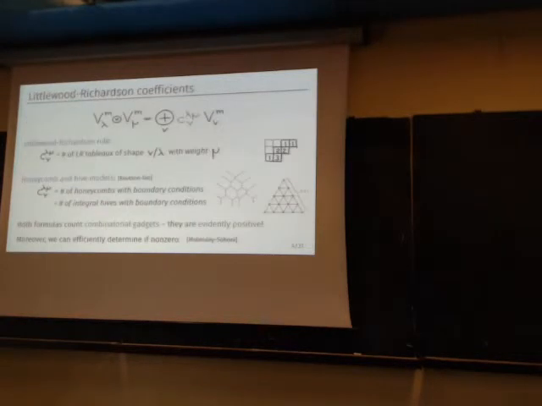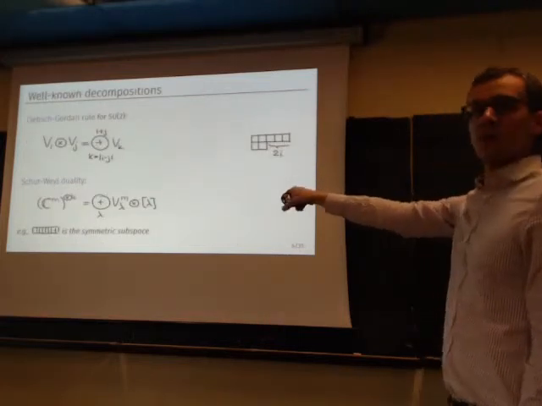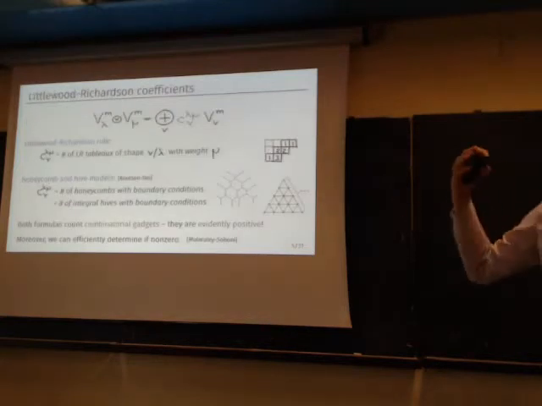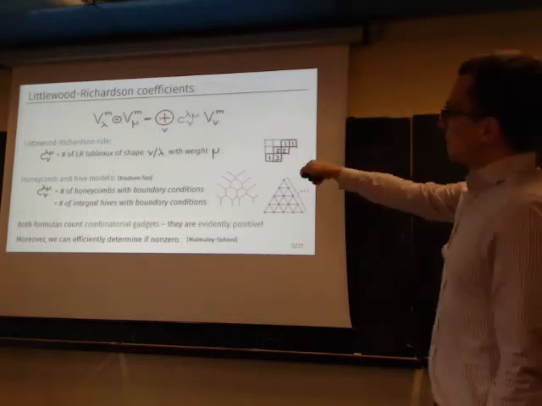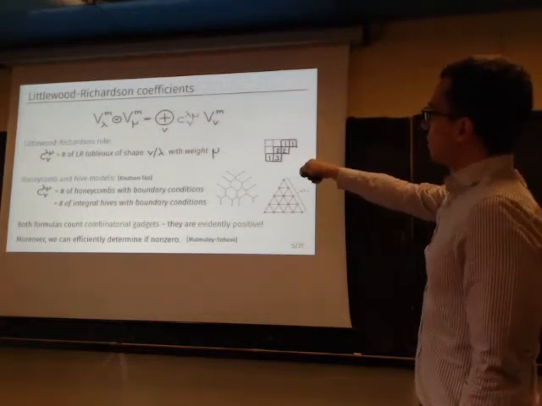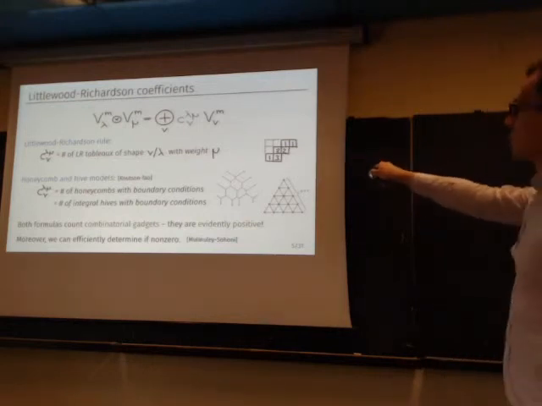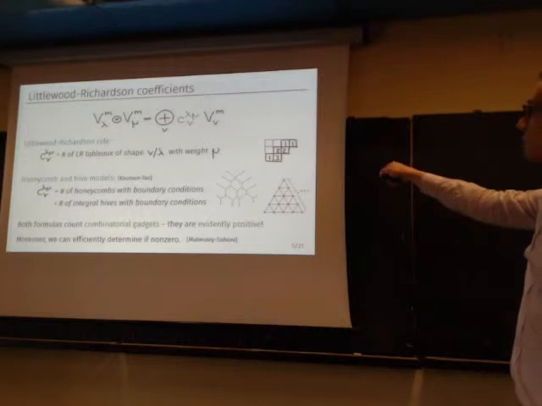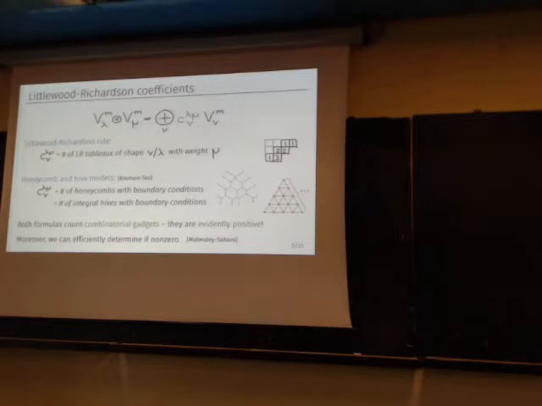More generally, one can look at the following objects. Here I decomposed a tensor product of two SU(2) representations. I could also accept U(2) representations. Now we look at general GL_m or U(m) representations. Let's take two Young diagrams, lambda and mu, and decompose the corresponding GL_m representations into irreducibles. There will exist some coefficients, c^nu_{lambda mu}. There's a new label nu, and this number denotes the multiplicity of the irreducible representation labeled by the Young diagram nu. These coefficients are called Littlewood-Richardson coefficients.